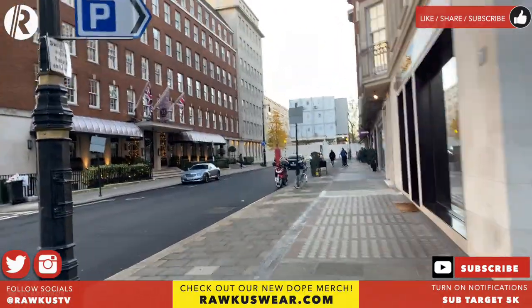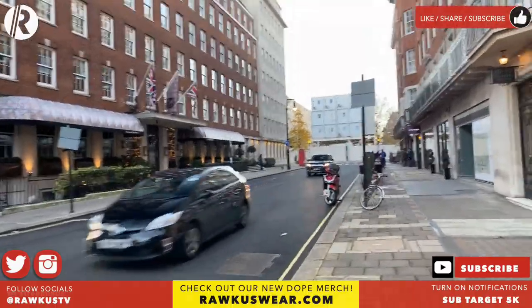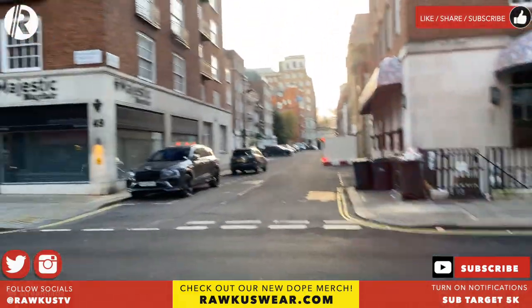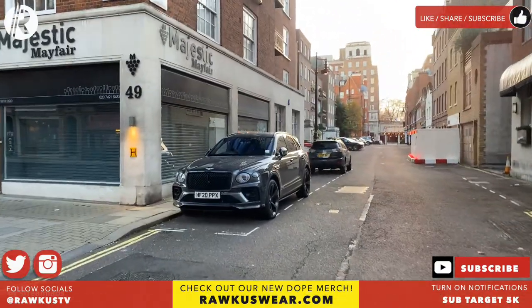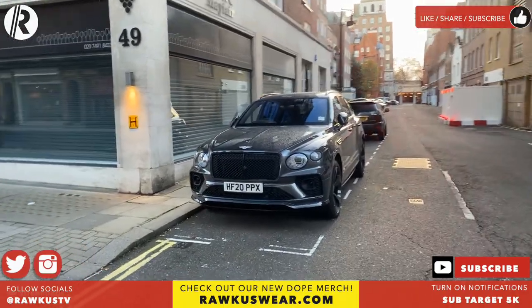Okay. Oh my God, this is how bad things are. You got a PT Cruiser Chrysler up in here, man, instead of a nice Lamborghini or something like that. Oh my days. Then you got this strange looking Bentley Bentayga. What's happening here? Is this like the new facelift version? That doesn't look like what I remember. It looks so much more different.